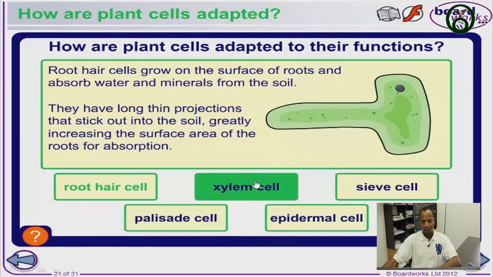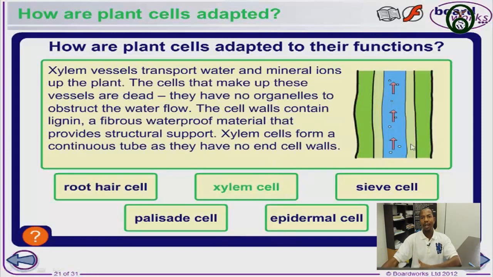Now, what of the xylem cells? What do they do? After the water and minerals are absorbed from the soil, the xylem cells help to transport this water and minerals to the body of the cells, to all parts of the plants. That's the function of the xylem cells. They help to transport the water, specifically, that has been taken from the soil to every part of the plants, such as the leaf, the branches, and the stems.